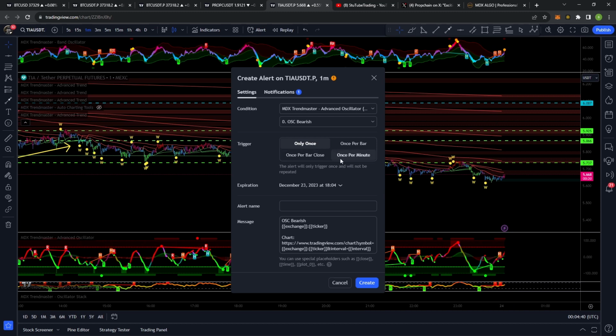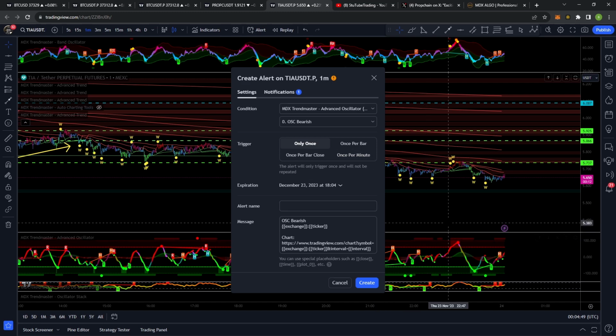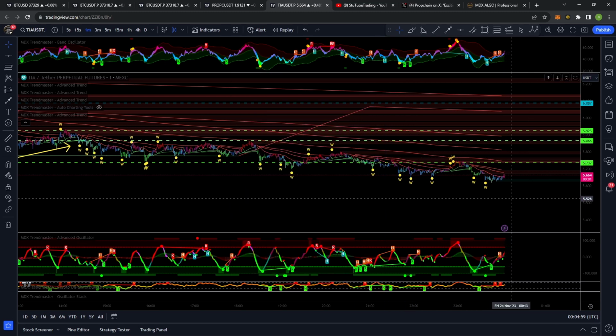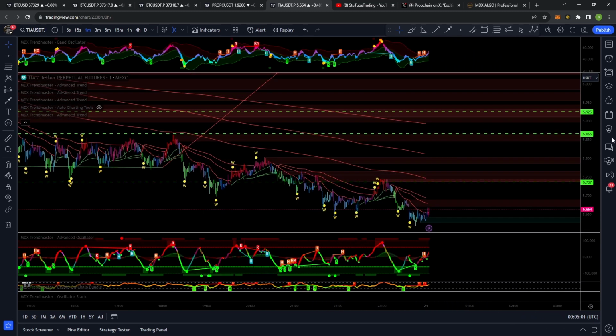Me personally, when I do set alerts, I do them on trend lines more so than indicators. But I like to set my alerts to go once per minute, because no matter what I'm doing, if it's an important one, I don't care if I'm sleeping or what. I want my phone to basically alert me every minute until I check it. But whatever your personal preference is, right?